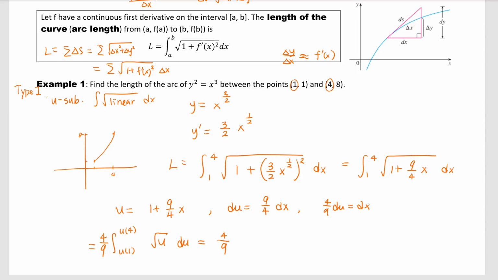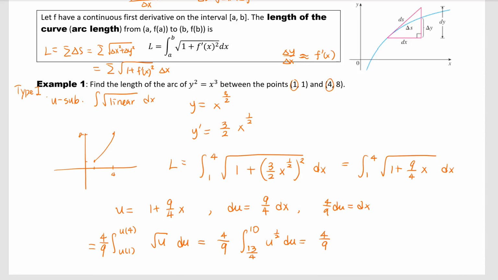All right, let's continue. What's u of 1? Plug 1 in. You get 1 plus 9/4, that's 9 plus 4, 13/4. My habit is I like to change to u bounds, and after I integrate and get a formula in u, I can plug them in. If you want to keep the x bounds, after you do u substitution, make sure you plug your x back in and then plug in your x values. When I plug in 4, 1 plus 9 is 10. This is u to the 1/2 du.